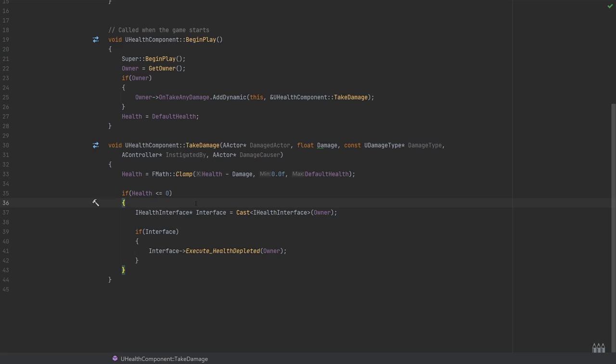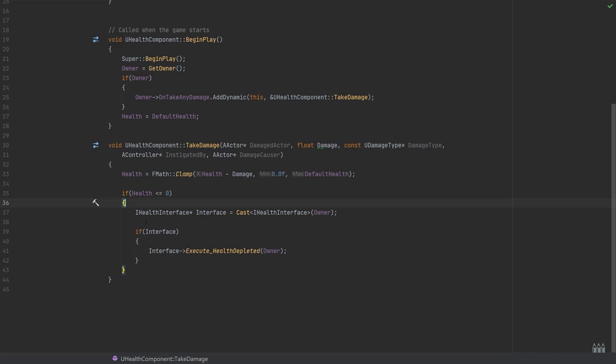So this, again, just allows us to very flexibly work this with anything. We don't need to cast to specific actors to check if it's a character or something which has the ability to take damage. Like I've mentioned, we could place this on a tree or a fence or a vehicle, and they could all take health in their own way. So once you've depleted the health on a vehicle, it would blow up. Once you've depleted the health on a tree, it will fall down and provide logs. So this is the way that this has really been intended, which is why working with this kind of interface system allows you to drop the interface and the components on anything, and then let them do their own custom stuff when they reach that health 0 value.